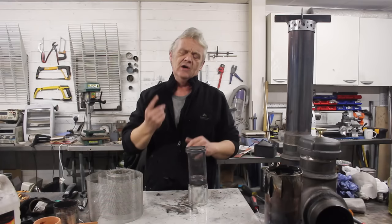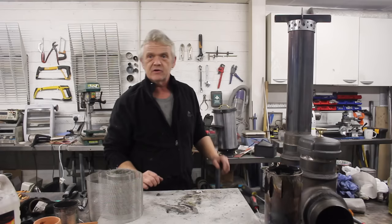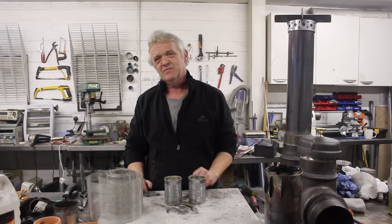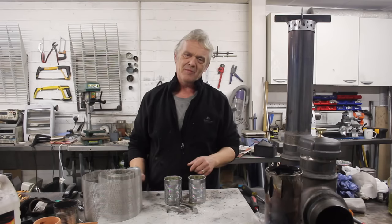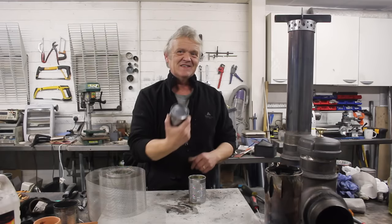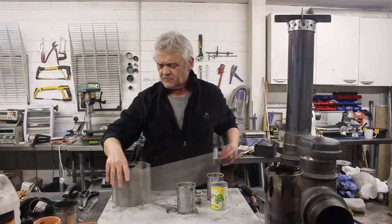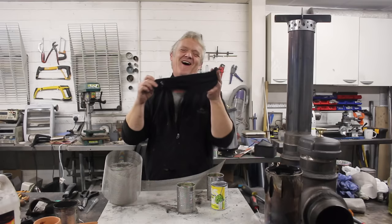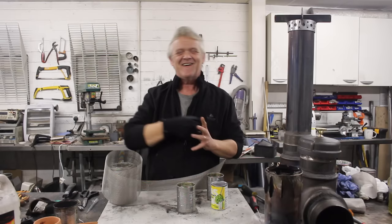So what I thought I would do is an update on that video, showing you a different way of making that wick that I think is just as good and is stupidly easy to make. What you need are a couple of bean cans — empty, preferably — and a smaller 300-gram tin, like mushy peas, as long as the can fits inside the bean can rather neatly. We also use stainless steel mesh, the stuff used to keep insects and rodents out of your basement and eaves — a one-millimeter-wide mesh. With those things and an old sock we should be able to make a different kind of burner.